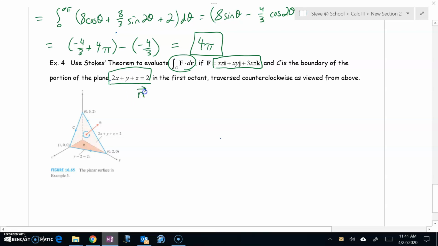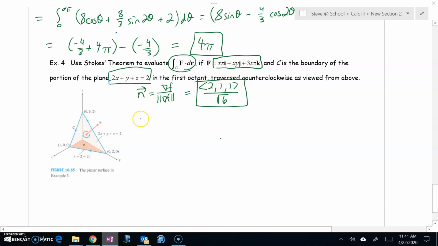The normal vector is just the gradient over the magnitude of the surface. So the surface, again, is the plane, so it's going to be this equation here. That's going to be 2, 1, 1 over, well, if you find the magnitude of this, it's 4 plus 1 plus 1, which is 6, so this is root 6. So this is the normal vector.